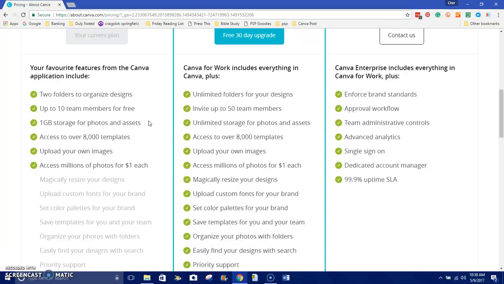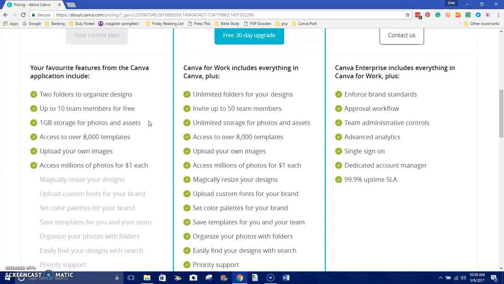I also love the unlimited storage. With the free account, you're limited to 1 gig. Honestly, if you work with a lot of photos and a lot of graphics, that gig can get used up pretty quick. So I like the unlimited storage. It saves me from having to trash images and then later go, oh crap, I should have kept that, and have to recreate it. It also gives you plenty of upload storage. So if you collect free images that you can use in your posts, you can upload those and you don't have to worry about keeping them on your system and taking up space on your personal system.